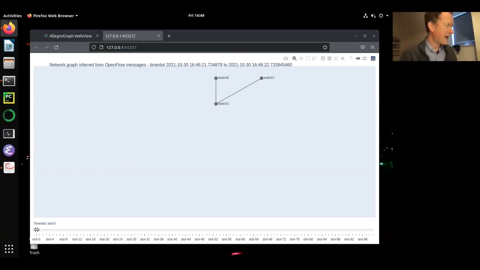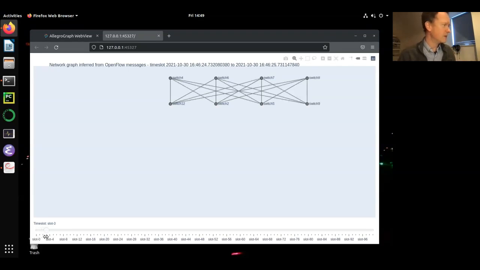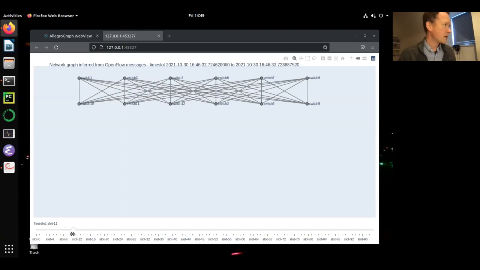I can animate this manually and show within each slot what elements were present. As time elapses during the experiment, we can see more switches present and being active. They're communicating with the controller. A little bit of time before the hosts become active based on a traffic generator.